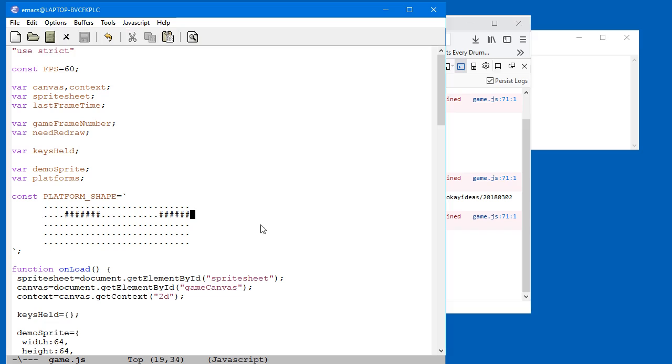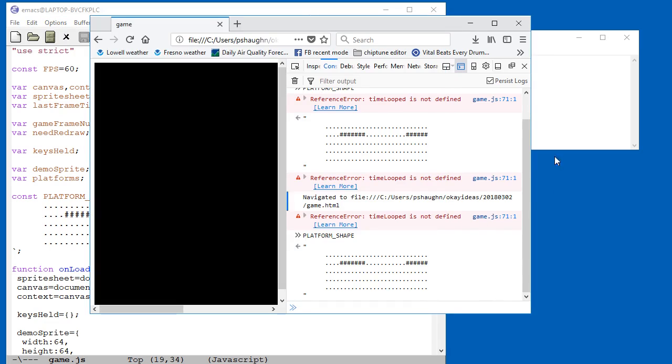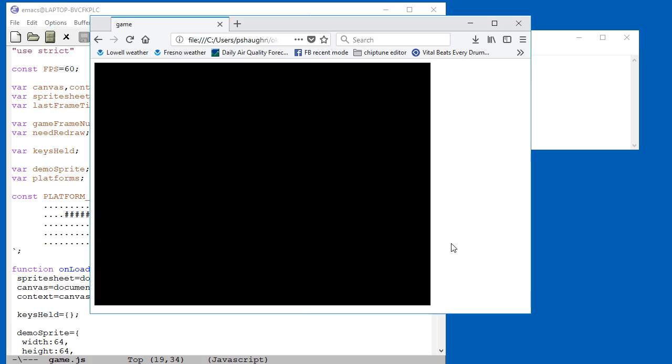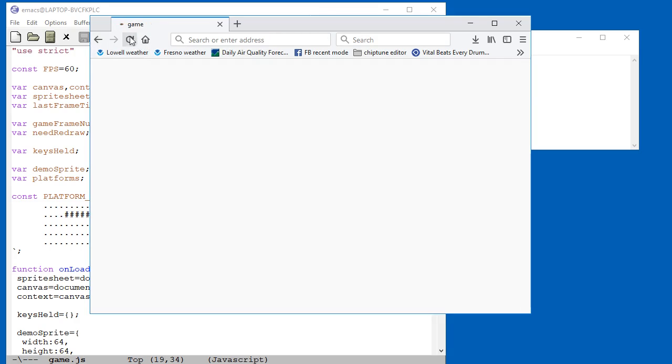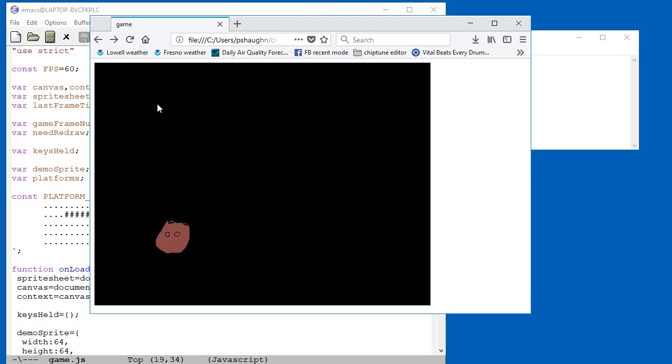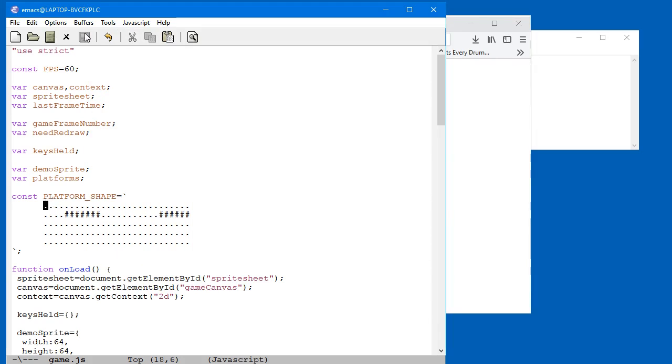So, I've already kind of arbitrarily picked 640 by 480 for the size of my game canvas. So that means if my tiles are going to be, let's see, this was a 64 sprite here. That's pretty big, so let's say our tiles are 32. So this guy would be 2 by 2 tiles big. So my platforms are going to be built around 32 by 32 pixel tiles, which would mean at 640 by 480 there's 20 by 15 of them on the screen.